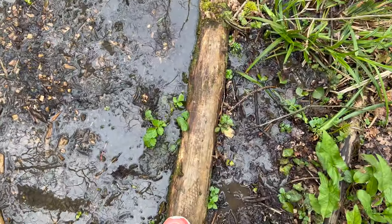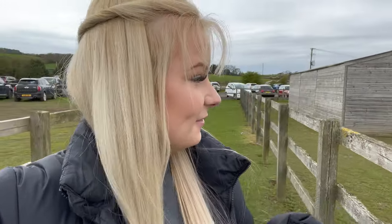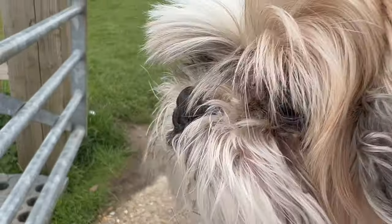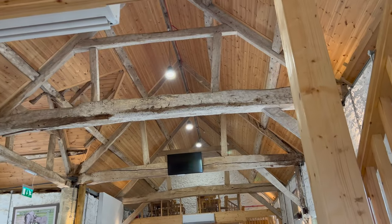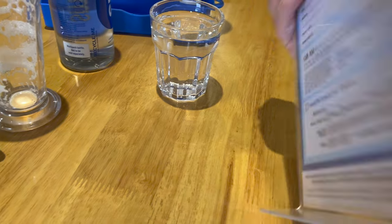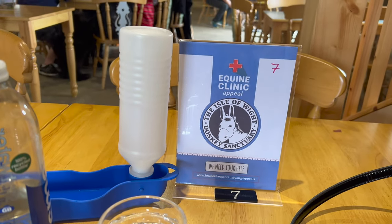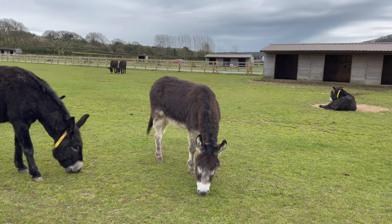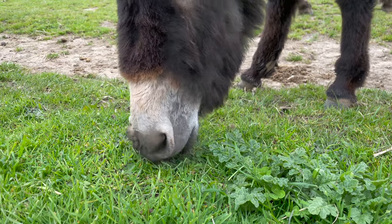We've got a dog takeover — we're at the donkey sanctuary! Mum is pushing Harley so she asked me to do it for her. These aren't donkeys actually — these are Shetland ponies. There are donkeys and we will find them in a minute. We've come into the coffee shop which is a really nice barn. They're trying to build a clinic here and need to raise some money, because apparently they have to take the animals two hours away across to the mainland. The donkey sanctuary is free to enter, dog-friendly, and relies solely on donations. They have a lovely coffee shop that is also dog-friendly and does some gluten-free stuff.